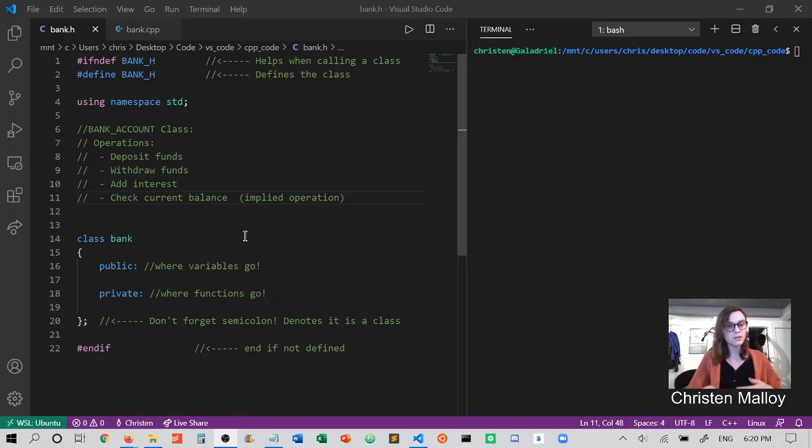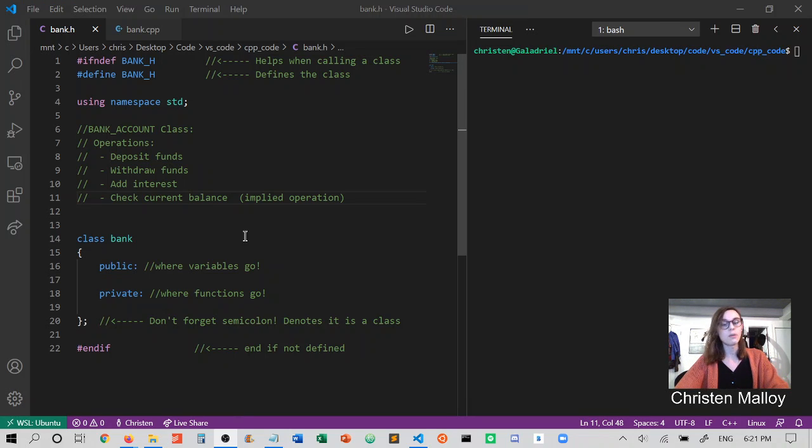So we might need to deposit or withdraw funds, or we might need to compute interest and add it to the account. Whenever we want to do an operation, we can think of that as a function related to the class's ability to work. So if you want to do something with a class object, we have to build a function in order for that operation to be performed. That function has to be called on an object in order for it to actually be used. So we use functions related to objects on objects related to a class.